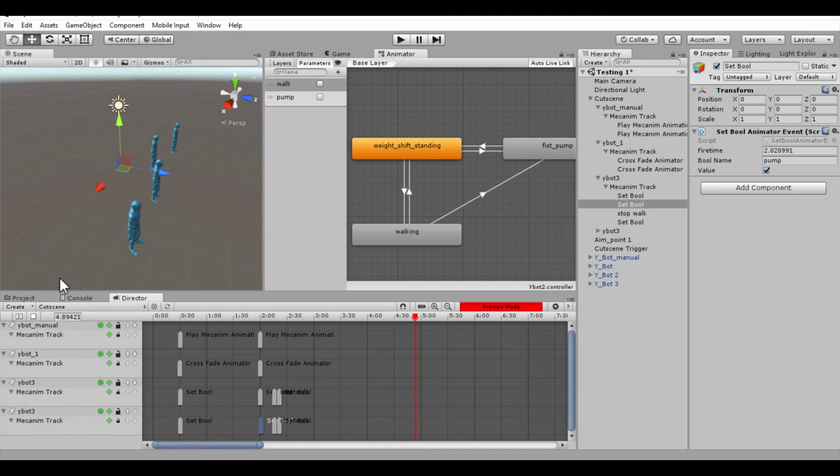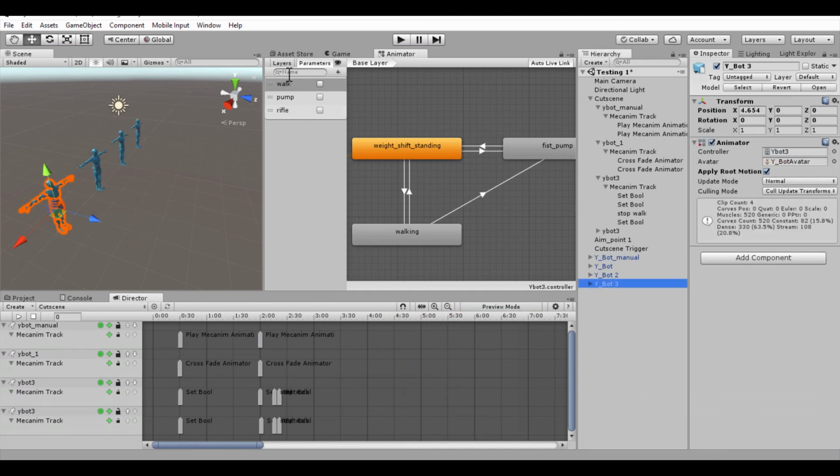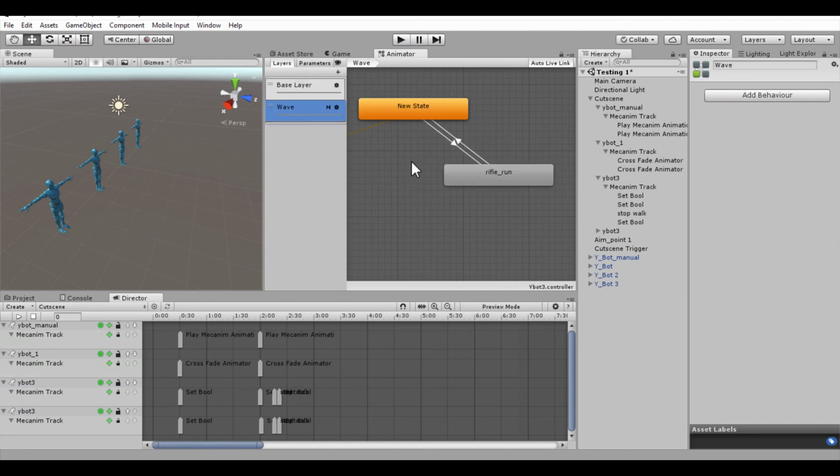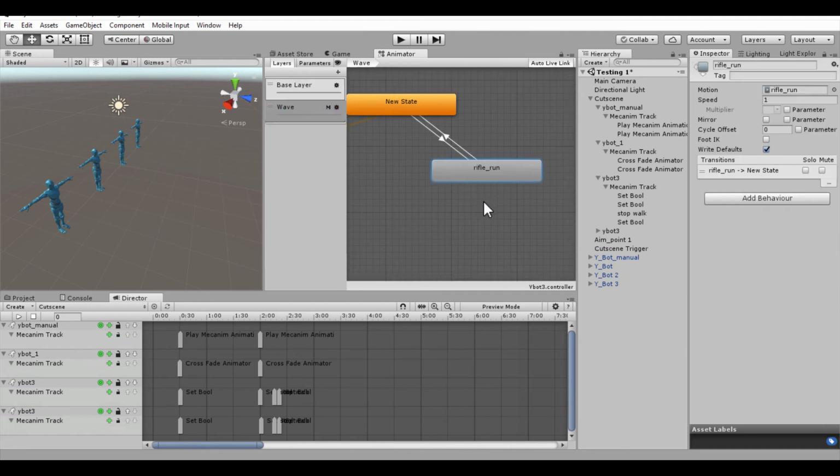There we go. Now with ybot3, what I've done is I've added an extra layer, an extra parameter called rifle, and under layers he has a wave animation. On this wave layer, I've added a rifle run, which will make his hands kind of act like they're holding a rifle. So he goes from idle to kind of a rifle run.